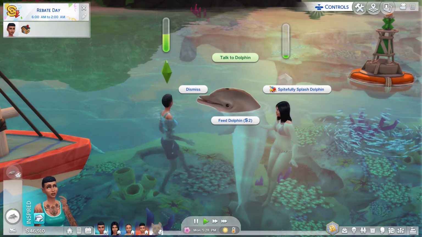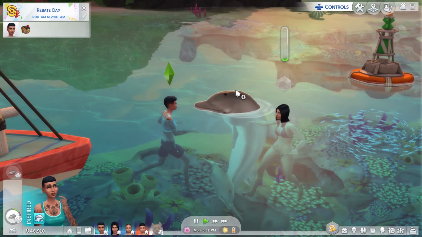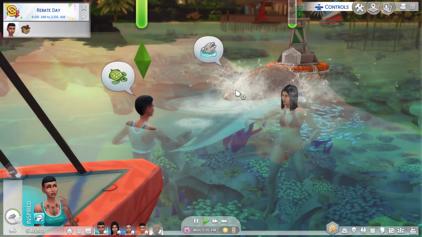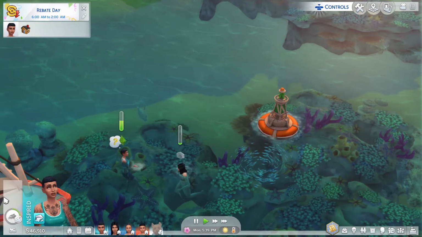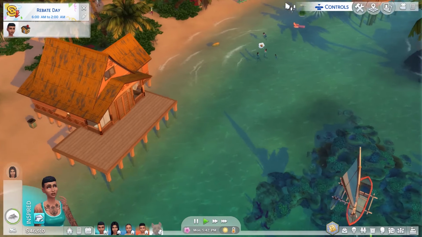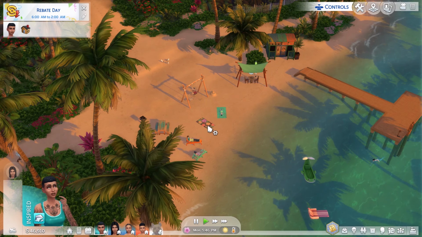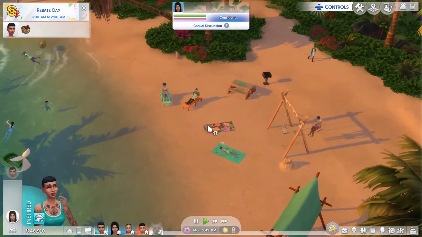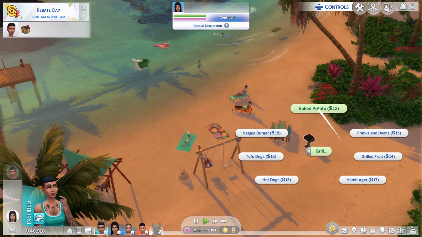Hey, dolphin. Hi, dolphin. You're so cute. You're so cute. He left. He left. Do a trick for me, boy. All right, let's go see what else this island has to offer. Let's just go sunbathe. Let's go sunbathe. It's almost time for, we can get something cracking on a grill.